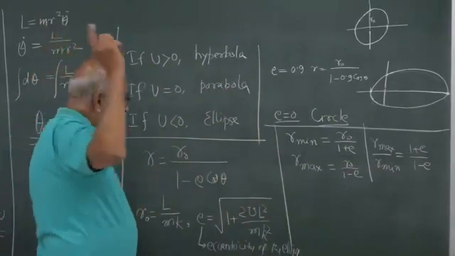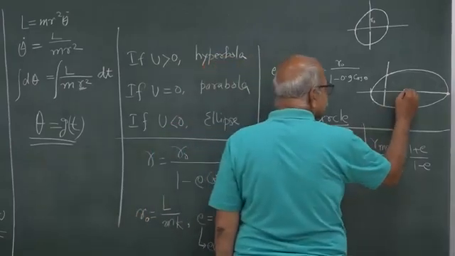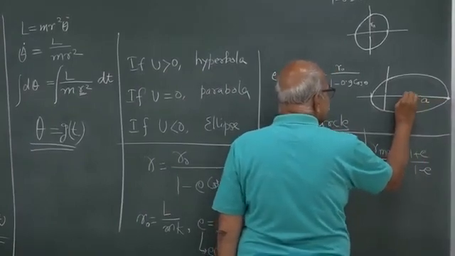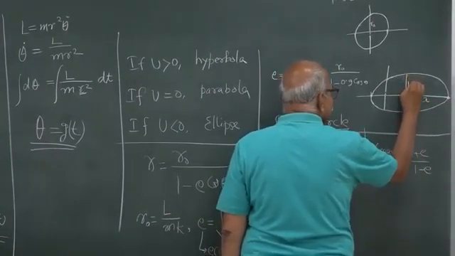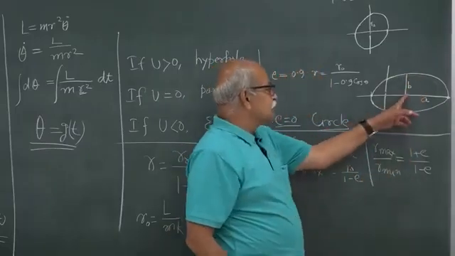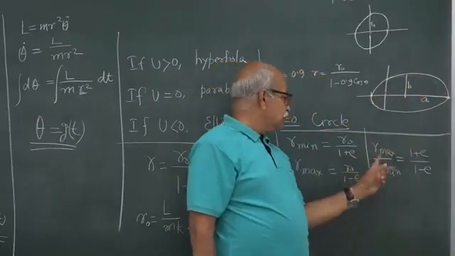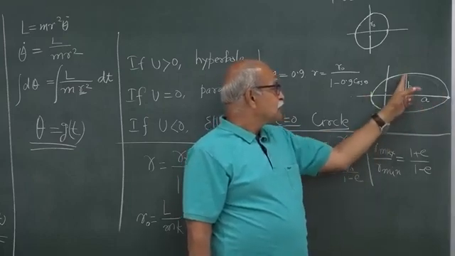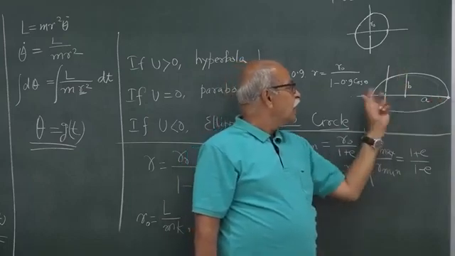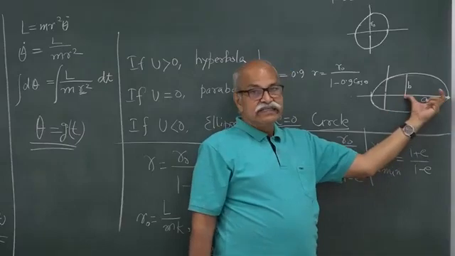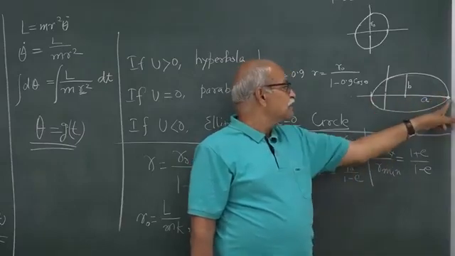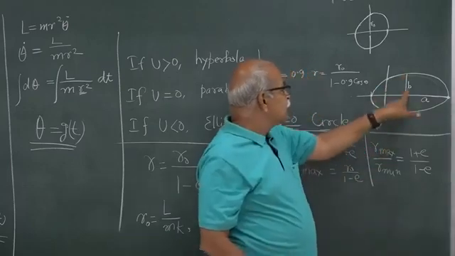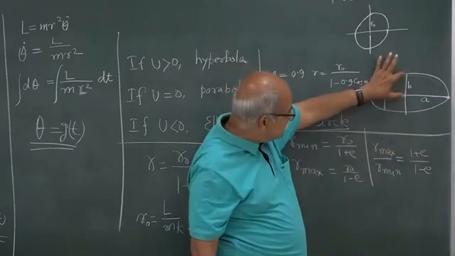And then with eccentricity, you also have a relation. If I take the center of the ellipse, then this is called the semi major axis and this is called the semi minor axis. From the center of the ellipse, the minimum point and maximum point are at theta equal to 0 and theta equal to pi. Half of this whole distance is known as the semi major axis, this point to this point is known as the major axis, and this perpendicular, this point to this point, is known as the minor axis, and this is the semi minor axis.